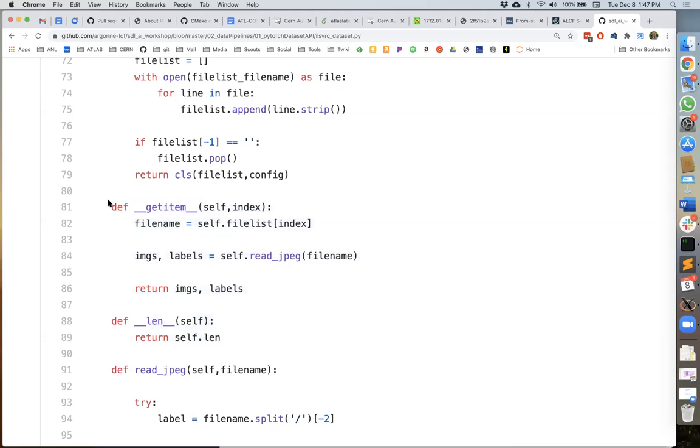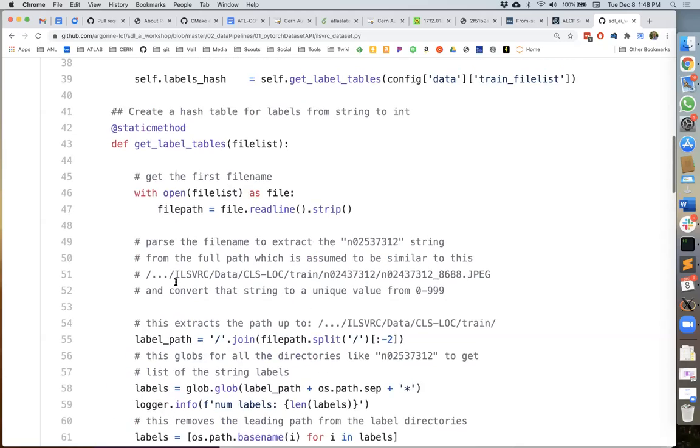And then the get item treats this like a list. So if it knows that this object has 100 items, it should be able to do item bracket 0 through 99 and get an input and a label back.